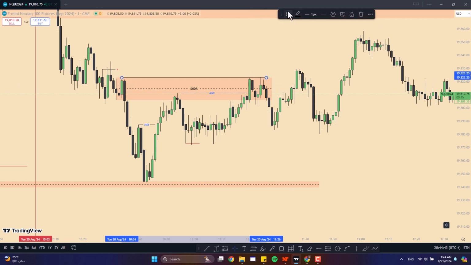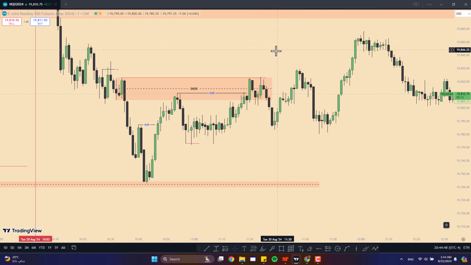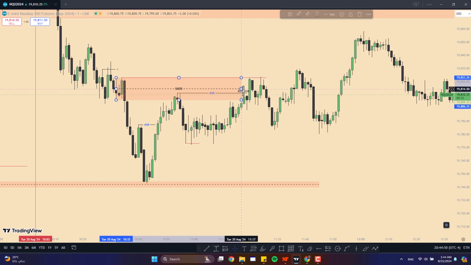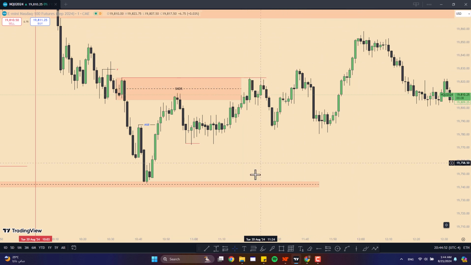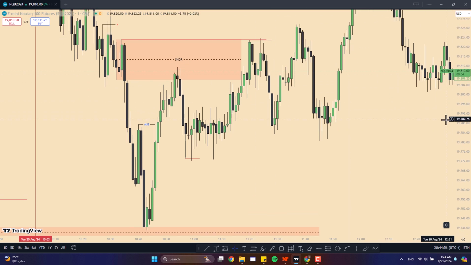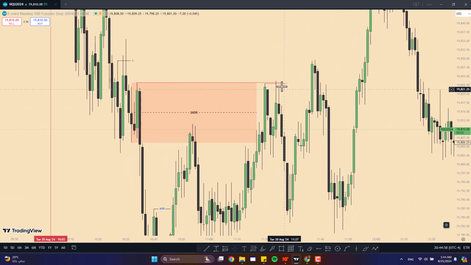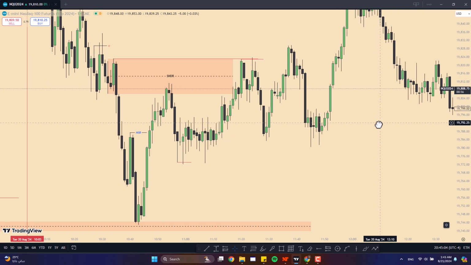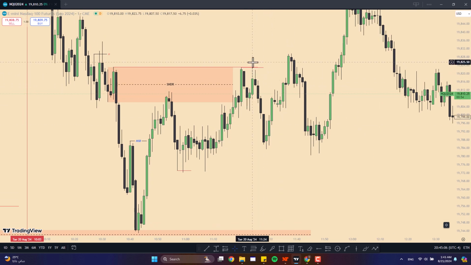And also we swept this high, which is the high of the SNDR, and failed to close above it. So this is a sweep. Let's change this to here. Let's remove this. And also we have another sweep here. So we have double sweeps. Let me zoom in. As you can see, swept this high and also the high of the SNDR, right? Now, when I saw this, I went to the 15-second to get an early entry, right?